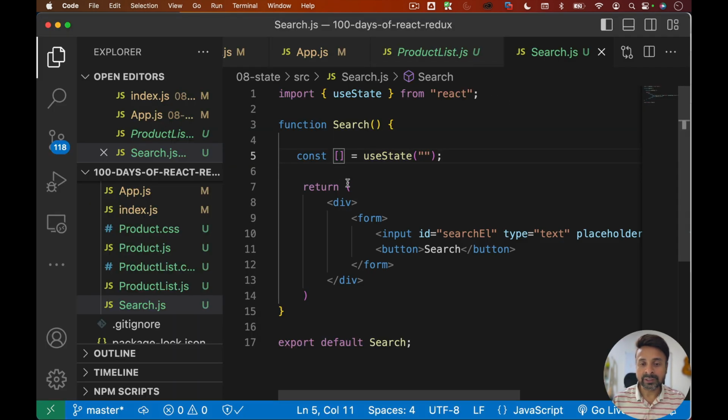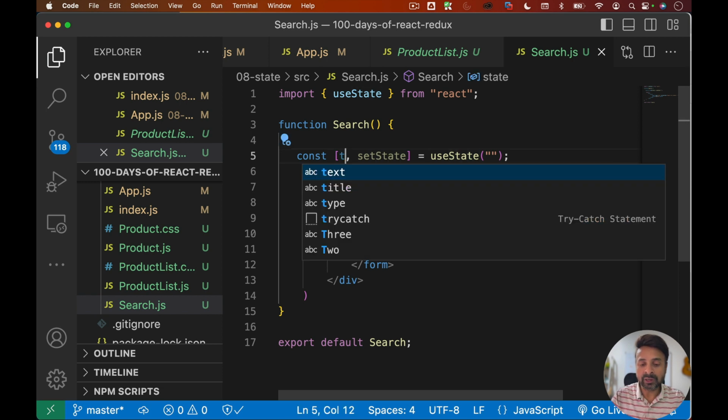This is going to return the state, the initial state, right? So initially this state is going to get the value of empty string. And I need a function so that I can change that state value. And that function is this set state function. But in our case, we are not going to call it state or set state. We are going to call it probably what we are going to call it. I'm going to remove this ID.